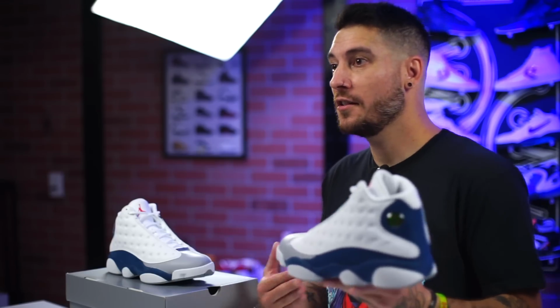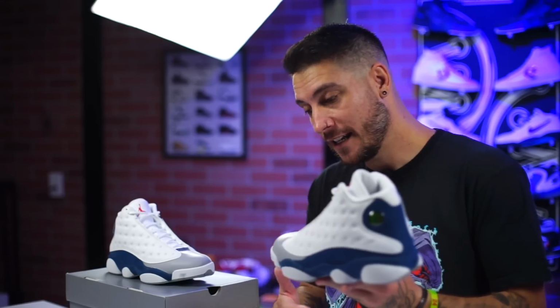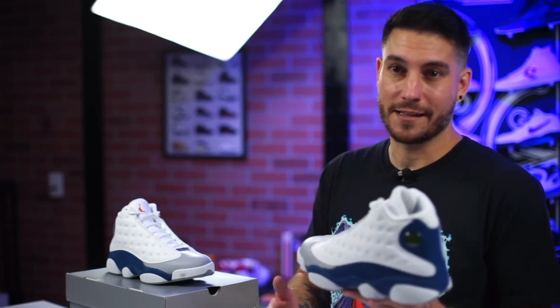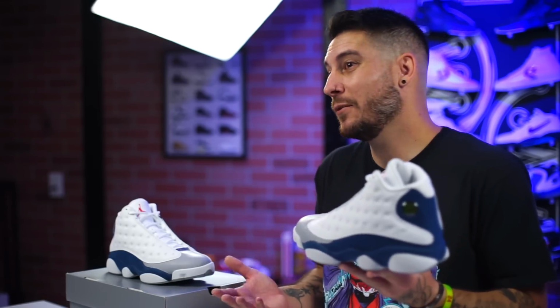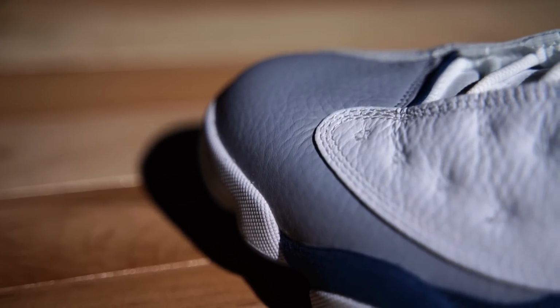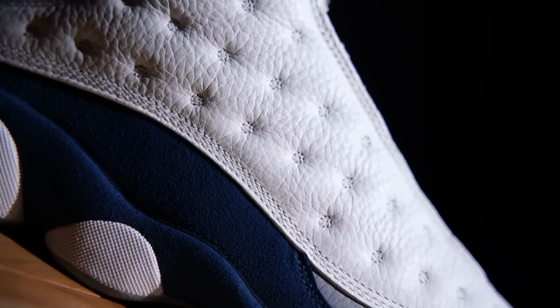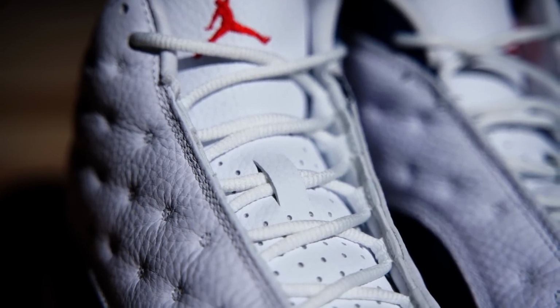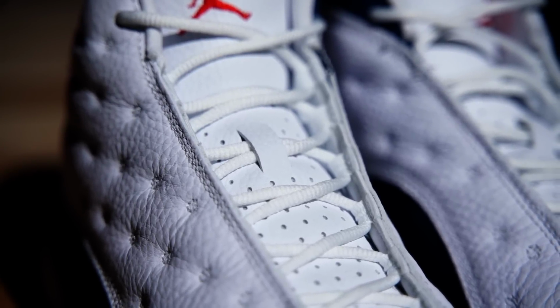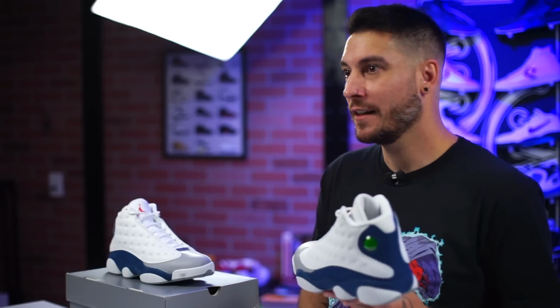Now the materials on the original 13s were almost premium. I mean, they were as close to premium as a basketball shoe could get. And then every iteration, it feels like after the 2004, 2005 stuff, unless it's a collab, it just kind of gets what feels like leftover materials. This is one of those shoes. The toe is complete. The side panels are okay. The tongue is completely synthetic. If the shape of the shoe would look damn near like the original, I think I would forgive that stuff just a little bit. But for the price tag of $200, like I don't.